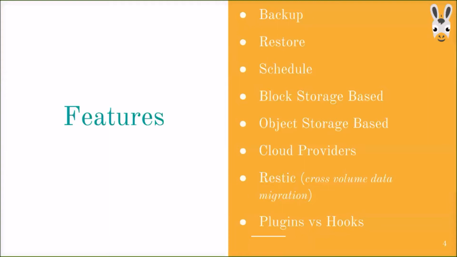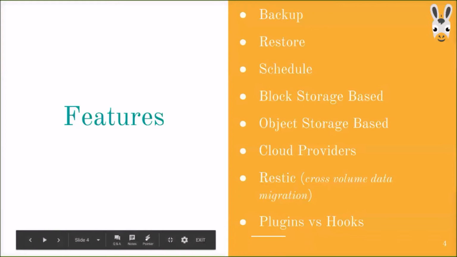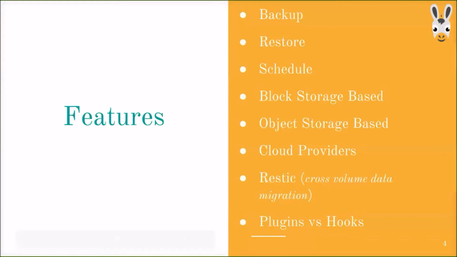And the hooks are the ones which need to be set in the pods, in the application specific pods, right? They probably make use of some of the annotations in the pod, which the Ark operator, one of the Ark operators, makes use of, and calls those custom behaviors, maybe before taking a snapshot or after restoring a snapshot.